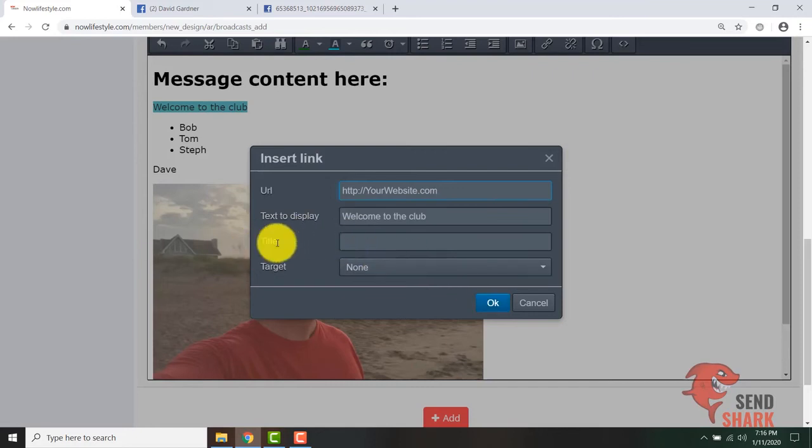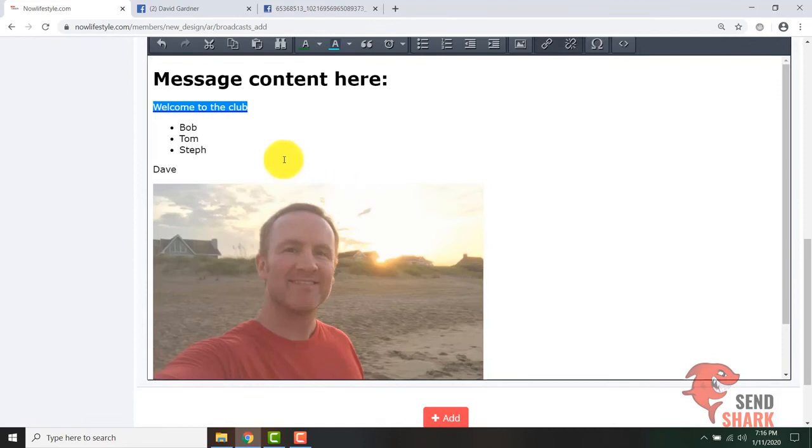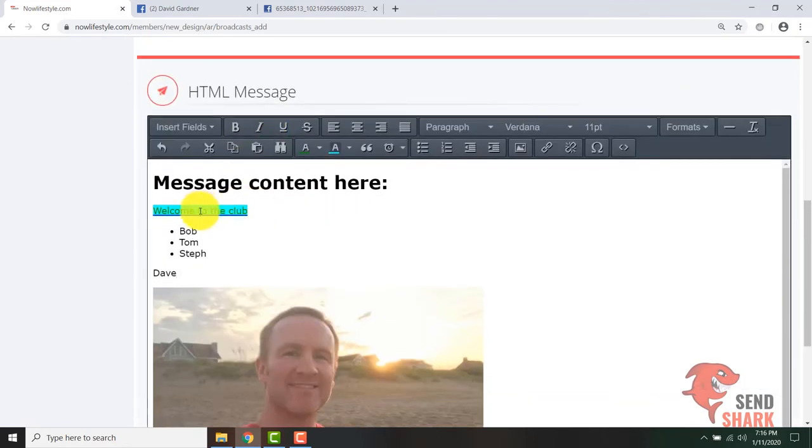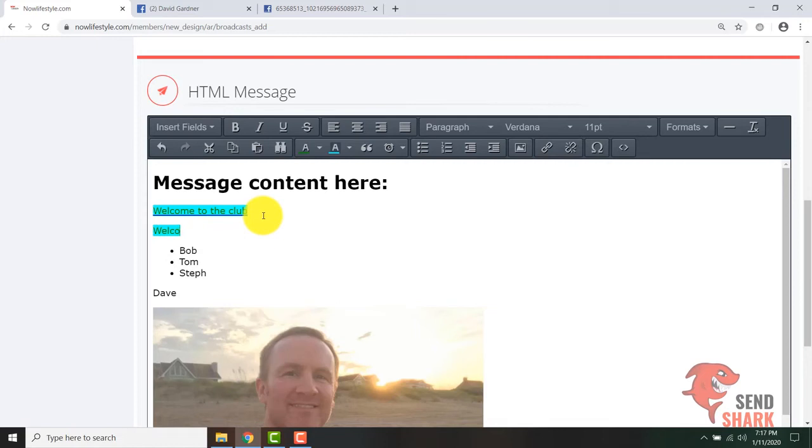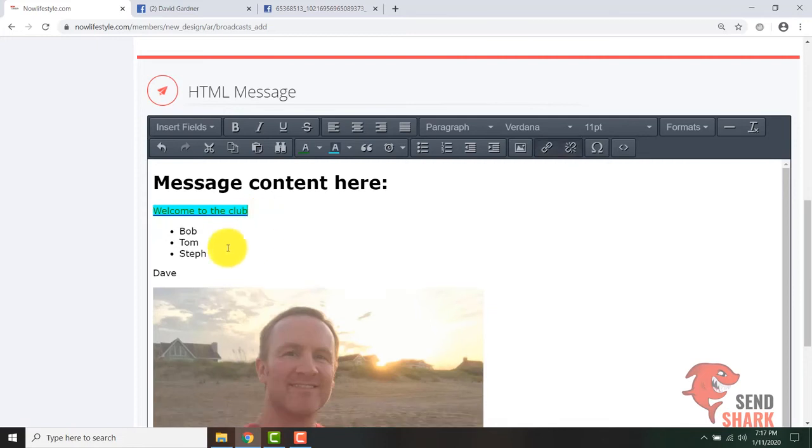And again, you don't necessarily have to have titles. You don't have to have the target because it's through an email. It will automatically link there. And it will change that. Notice it underlined it. So that might be a little confusing because I already had the colors as well. But your typical link would be, if we just wrote it like this. Let's see, we don't want to do the colors there.